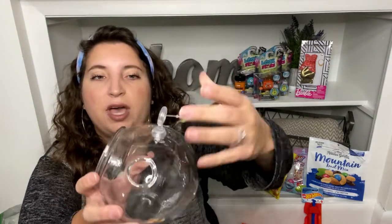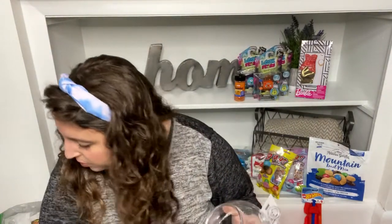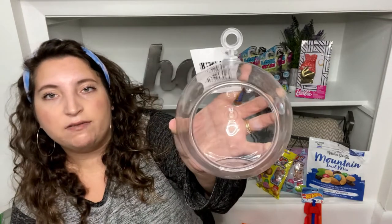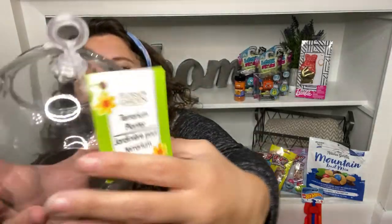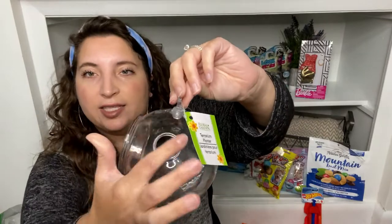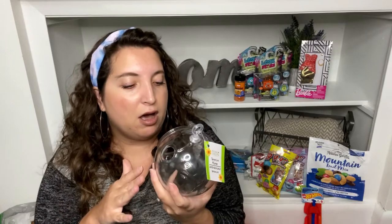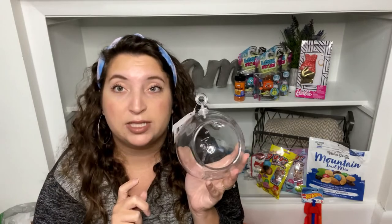Next I found this terrarium planter from the floral garden section. It's about four and a half inches tall with a three-inch opening. You can hang it — it has a hanger — or lay it flat on a surface. There's also a little aerator on the side. For a dollar, you could hang these on your balcony, in the house, or use them as décor with lots of possibilities.